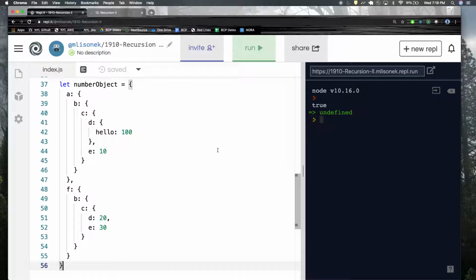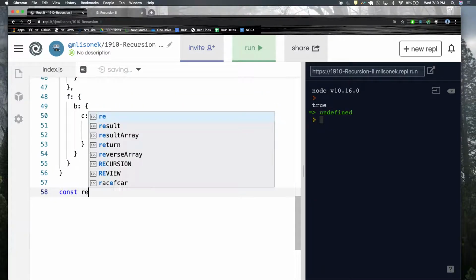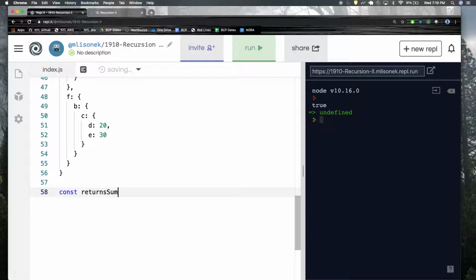So, what if I said, I want you guys to write a function that returns the sum, get sum, of this object, of all of the things that are numbers, and I want you to use recursion.